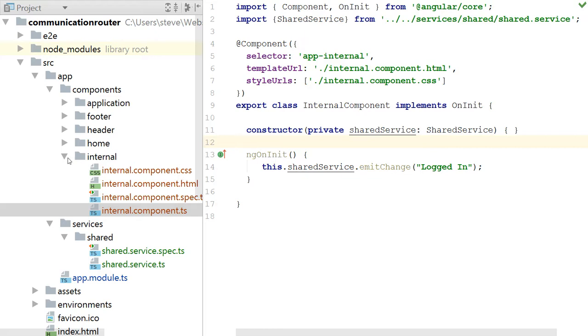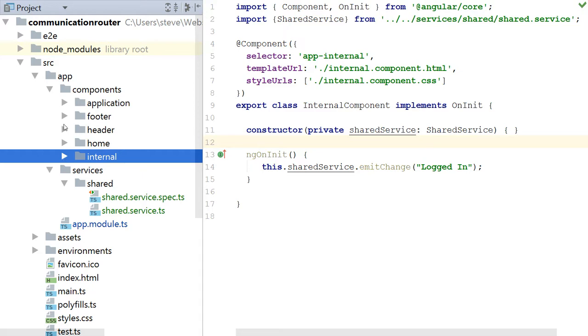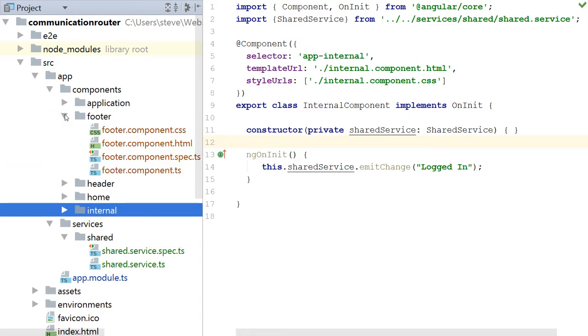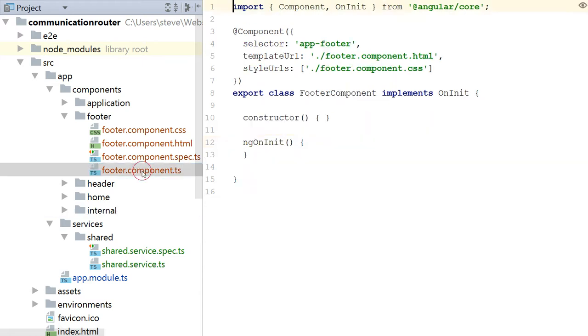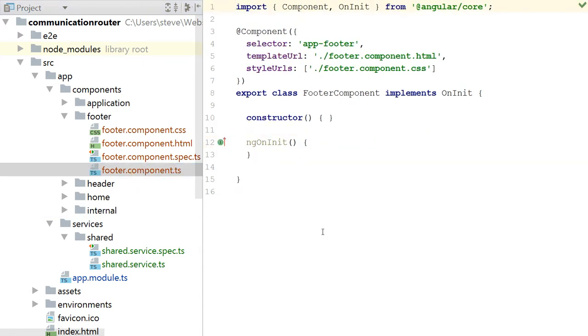Now, let me go to the footer and make sure that this thing can receive the event.